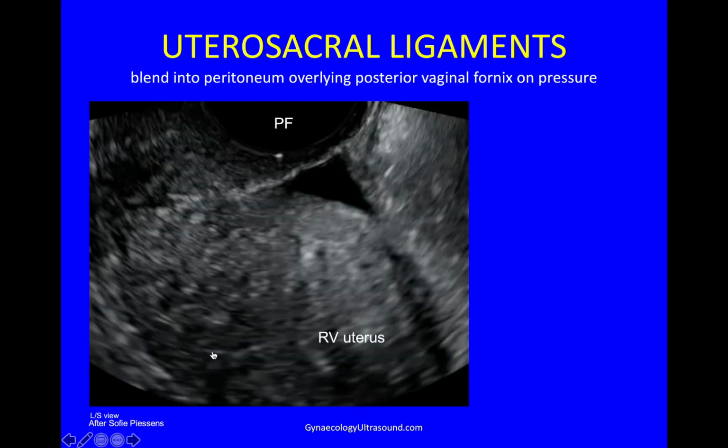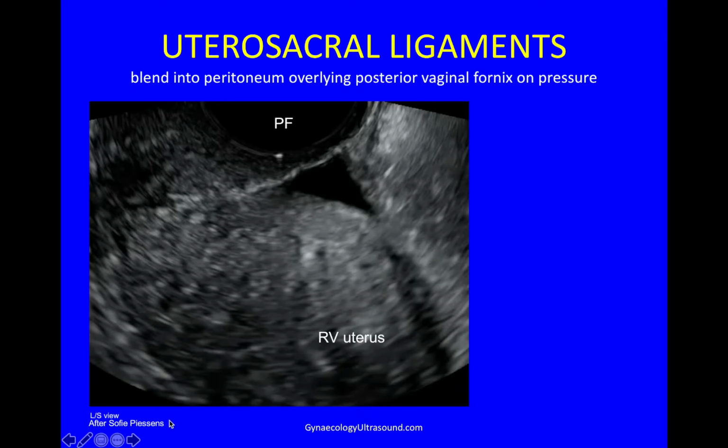You can see the uterosacral ligaments through the posterior fornix. So here the probe is in the posterior fornix, the cervix is up there somewhere. And I'll show you in a minute, this dark line is the vagina, this white line is the peritoneum. And in a moment, the uterosacral ligament will appear at this angle. And as I advance my probe onto it, the uterosacral ligament becomes applied to this. So the white line is then peritoneum and uterosacral ligament.